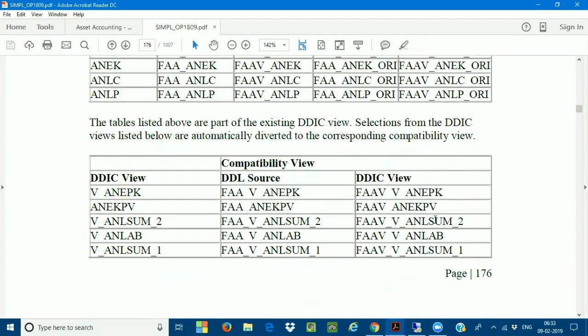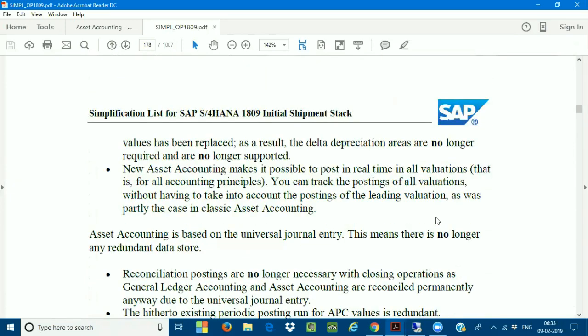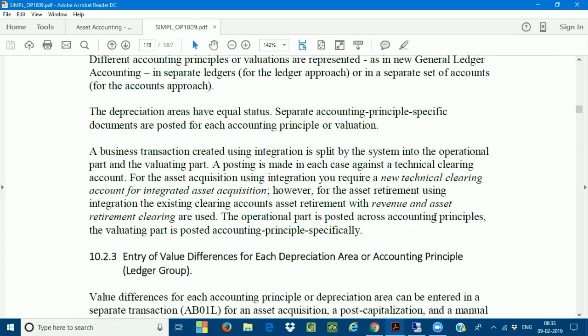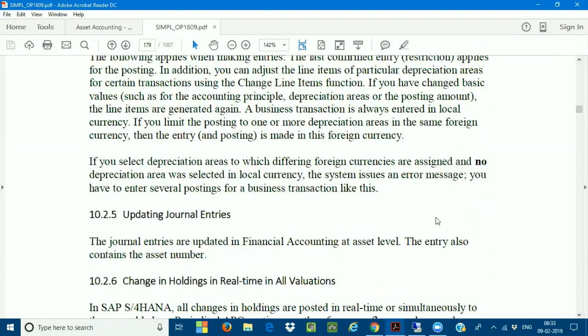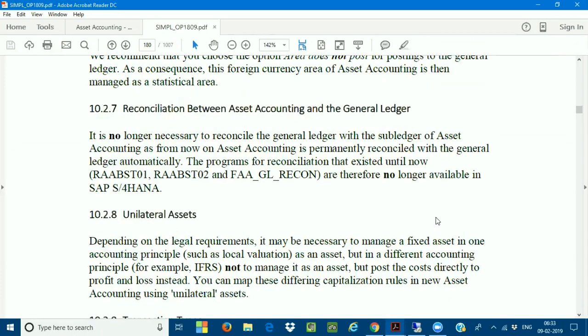Now I'm going to discuss the reports we used earlier. We looked at the month-end closing activity for the reconciliation between the general ledger and the asset accounting. Those reports are not available in our SAP S4HANA. If I come down in the same simplification list, in the same asset accounting point, this is very, very important.